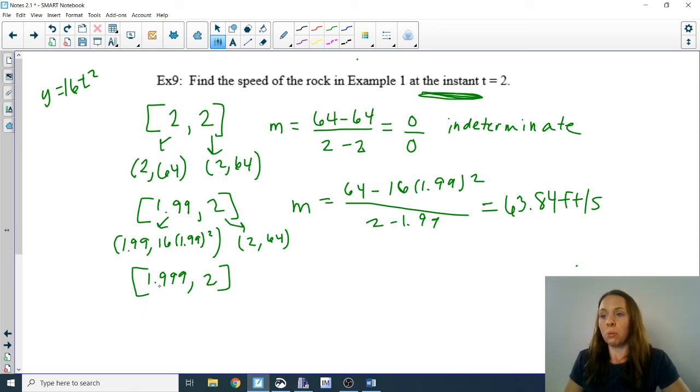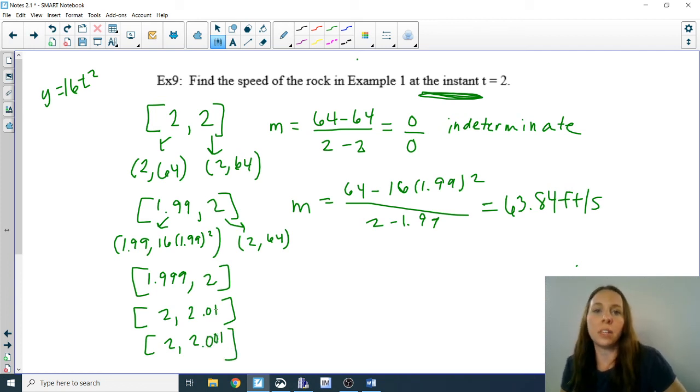That's actually only approaching from one side, meaning having an earlier start time. We could also approach from the other side and say, let's make our starting point 2, and we know we can't make our ending point 2 because that resulted in the 0 over 0, but we could make our ending point something like 2.01, right? And we could find the slope between these 2 points. We could start at 2, and we could get even closer to an ending point of 2 by making it 2.001.